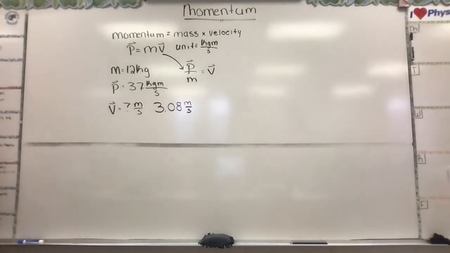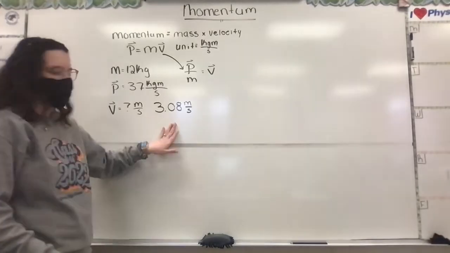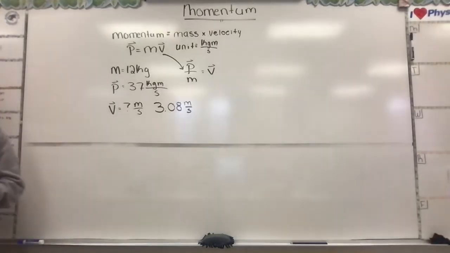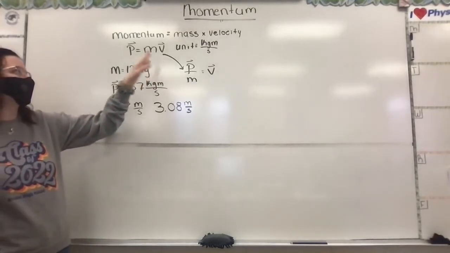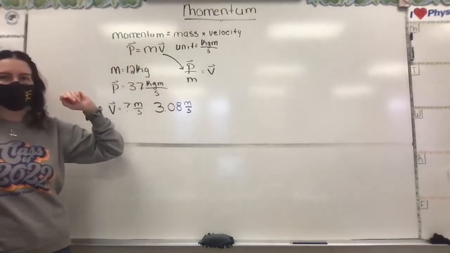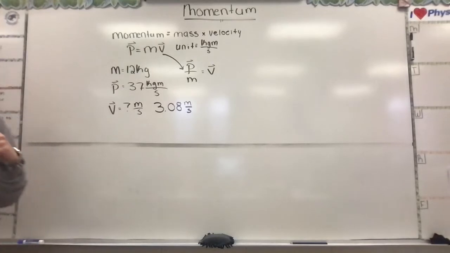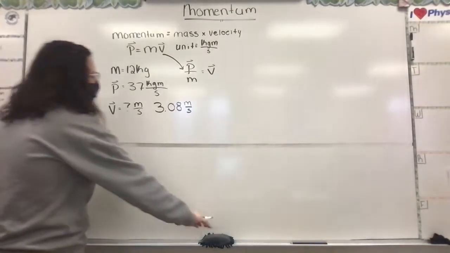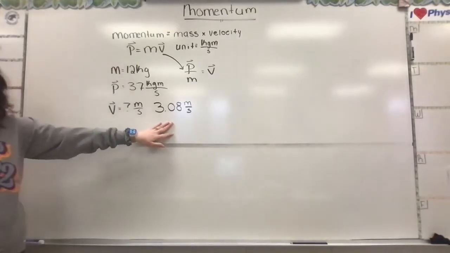Okay, so is that good for everybody? Okay, cool. So far, so good. Now, we totally understand that whatever the sign on the velocity is will be the sign on the momentum, right? Just remember that, because now we're going to talk about the change in momentum and how we find the change in something's momentum. Is this little bit okay to erase?